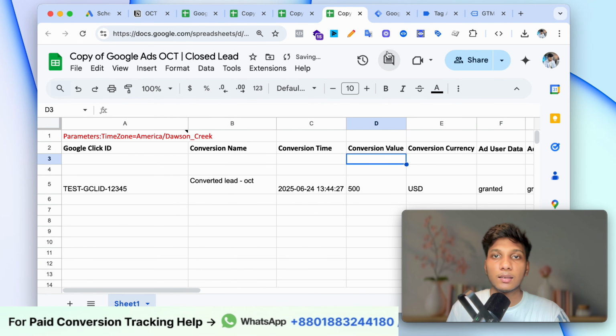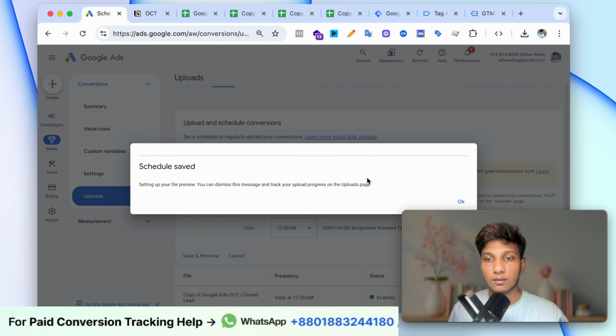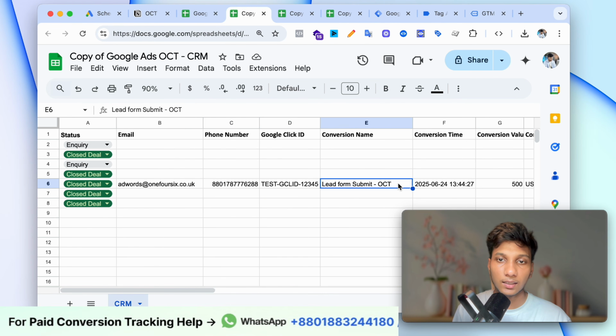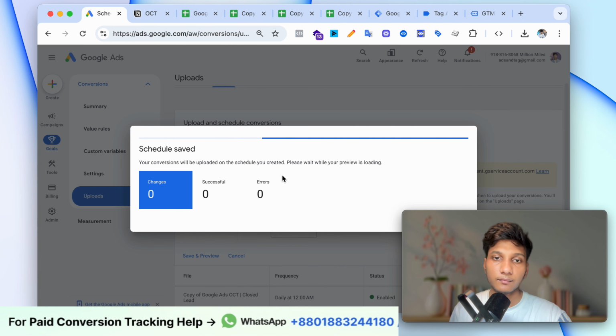So now our next step is to click save and preview, and this data will preview now. We didn't upload any real GCLID, right? We did this just for test purposes, so it shows warnings here, but in real life it will 100% work. So no worries about seeing errors here, since we are uploading a GCLID for this lead that is not real, so it will show an error. Just wait to see this error.